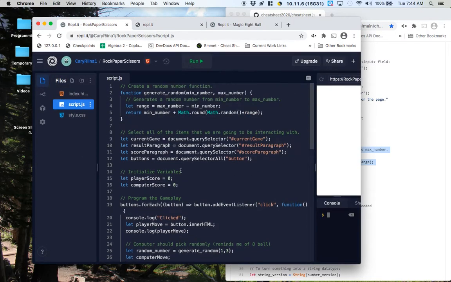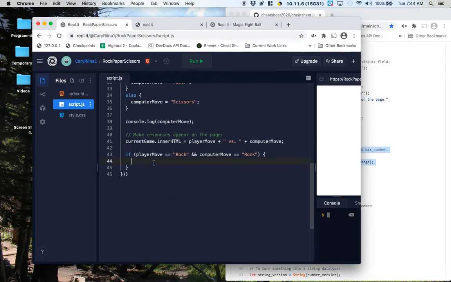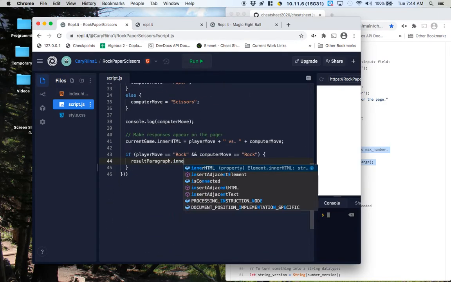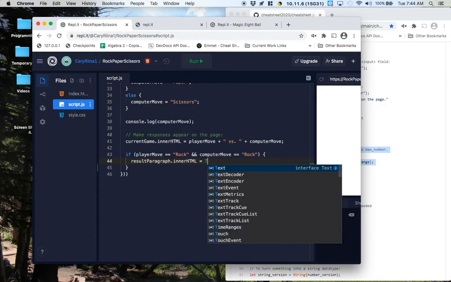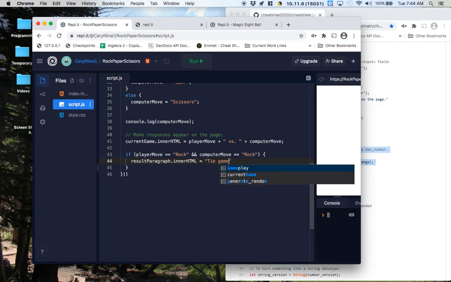So we'll go, what was the result variable? It was result paragraph. So I'll copy that, paste that here, and then we'll say the inner HTML of that, the text that appears inside of the paragraph tags, that's going to equal tie game. And that's the only thing that has to happen if we tie, which is cool.